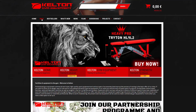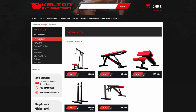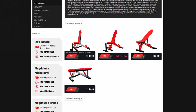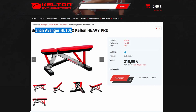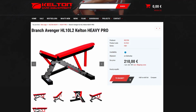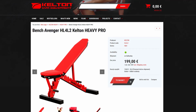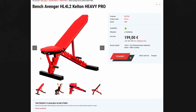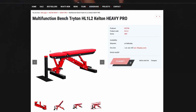So you click here on Sale, then you have the Kelton Heavy, and here the Heavy Pro. And as you can see, you have 4 benches here. I will talk about each one individually. So this is the HL9L2 Heavy Pro, and as you can see, it doesn't have the ability to attach the attachments, so no lacquer, no cable tower, no preacher will be available, so this is out of the question for me. Then we have the Avenger HL9L2, and as you can see, once again, it doesn't have the ability to attach the attachments, so I didn't buy it.